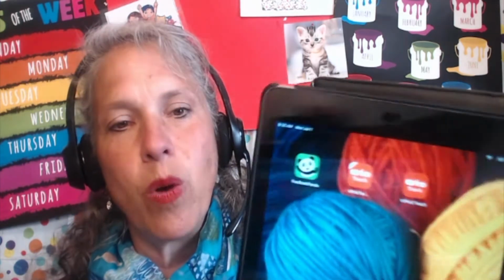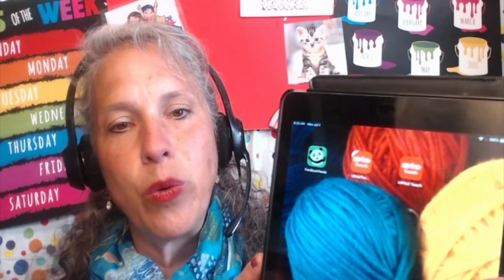First of all, in order to get into the classroom, you have to have the HD app. The HD app is the VIPKid Teach app with the corner that is white. It says HD. There's also a regular app, which would be the one that you normally would use for your phone. This app right here is also a great app, that is the Feedback Panda app. That is really cool too. But today we're just going to talk about how to teach.